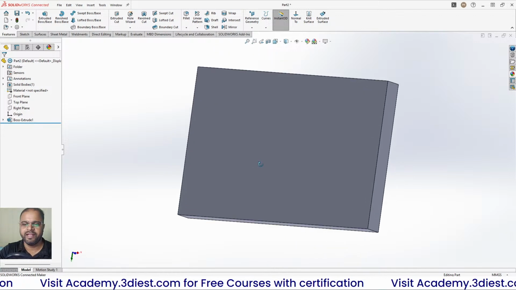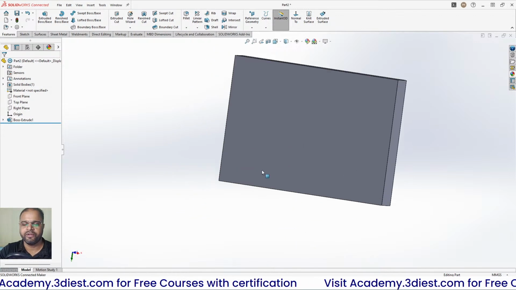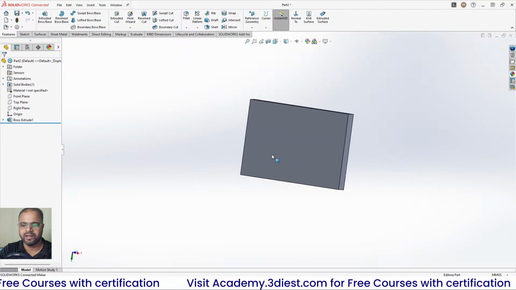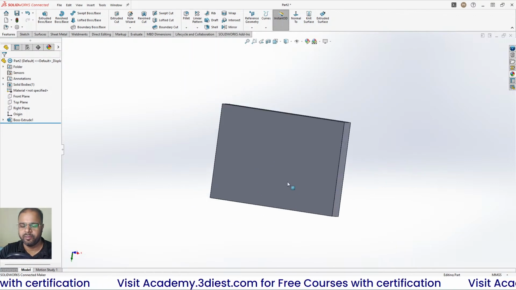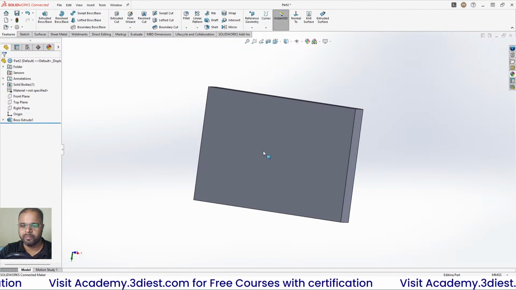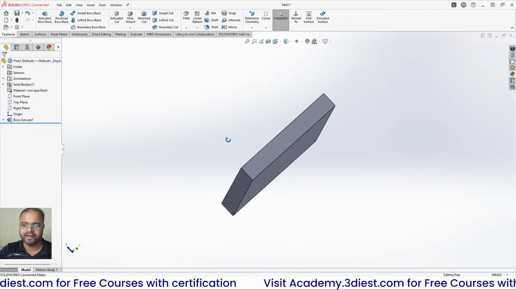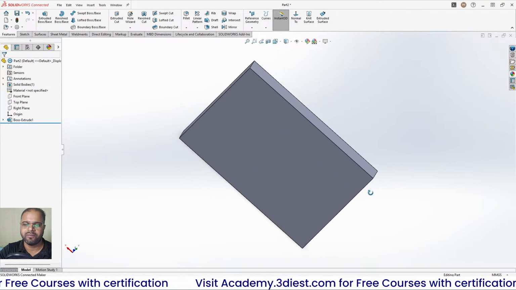And if you want to zoom in and zoom out, simply scroll your wheel. You don't need to click to scroll, just scroll it without clicking, and you will be able to zoom in and zoom out. If you want to orbit it, just keep holding your middle mouse button and drag your mouse to see your object from different directions.